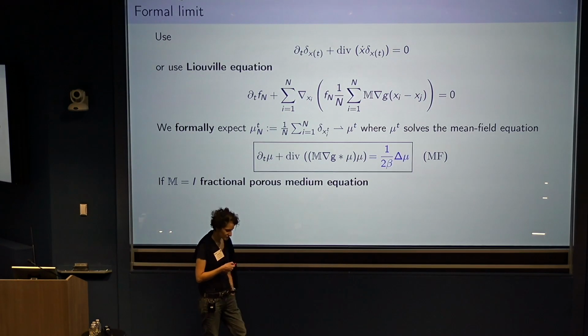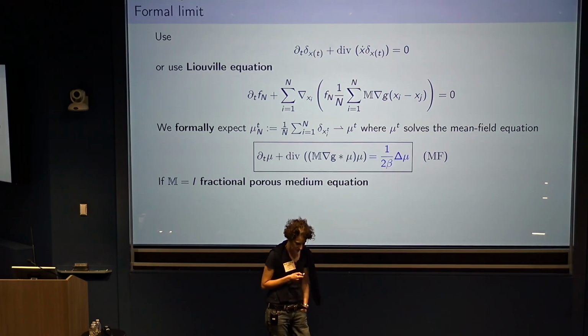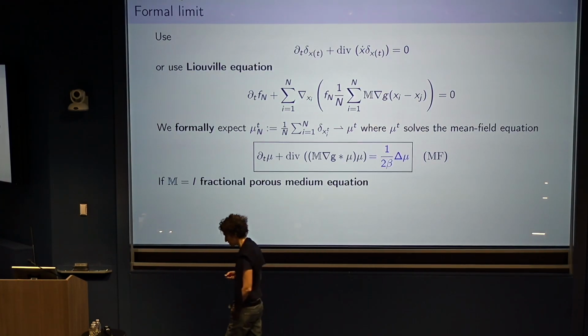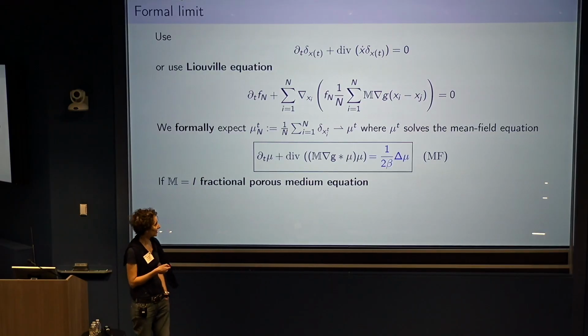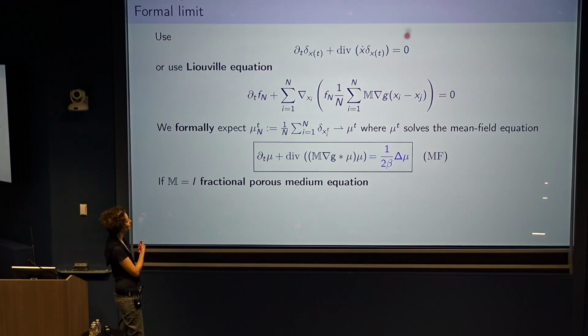And then you can try to take the formal limit in that, or you can use what's called the BBGKY hierarchy. And you will find that if you assume independence, so if F_n is tensorized, if you make this independent ansatz, the mu that's associated will solve the same equation, right? So this is called MF, like mean field. We'll refer to it many times.